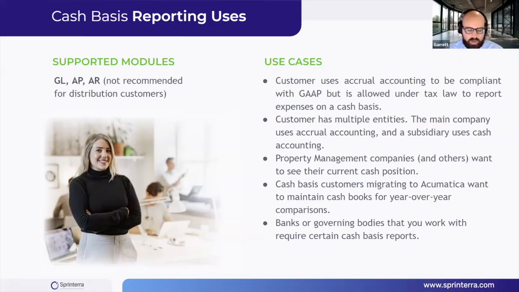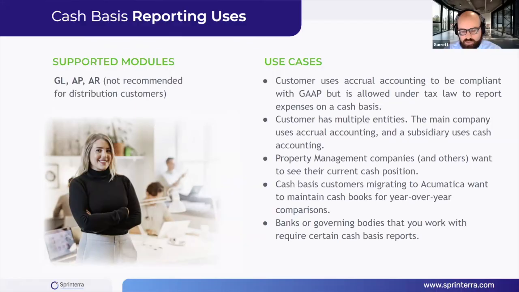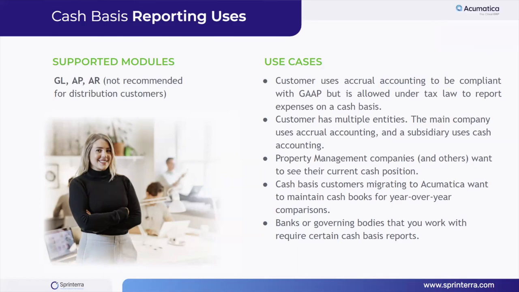You could see customers who have multiple entities, and maybe the main company uses accrual accounting, and then a subsidiary is using cash accounting. You could see property management companies who want to see their current cash position. You could see cash basis customers who are migrating to Acumatica, and they want to maintain cash books for year-over-year comparisons. And then you could also have situations where clients have banks or governing bodies that they're working with that require certain cash basis reports in order to secure funding or just to meet their requirements.